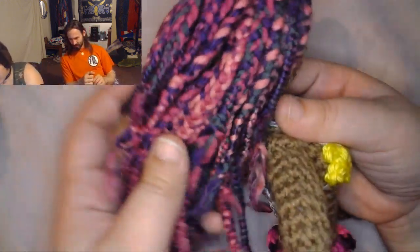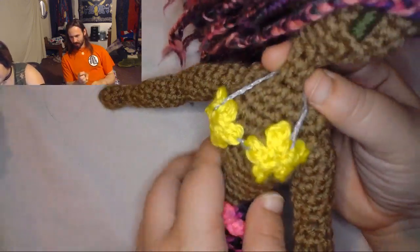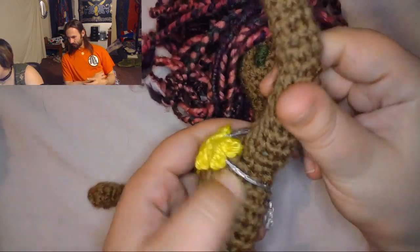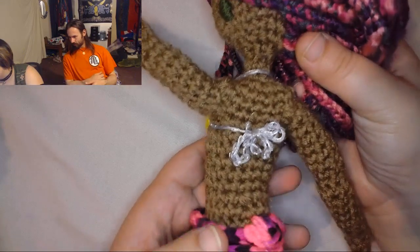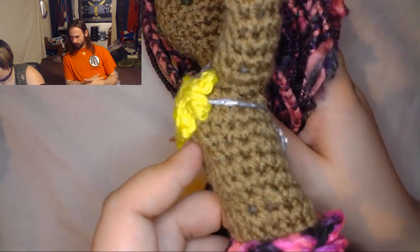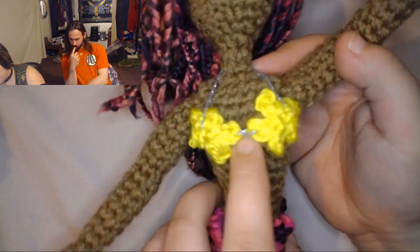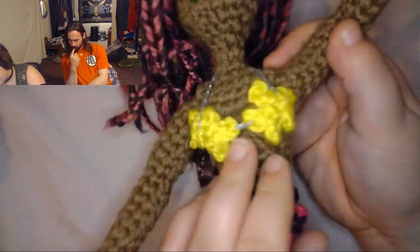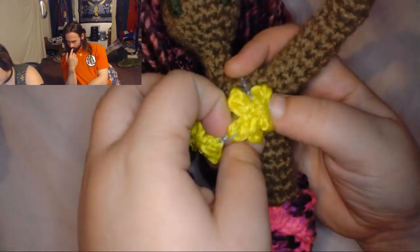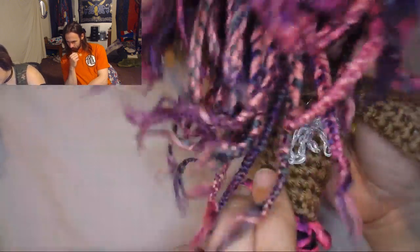But yeah, this one I actually have a tutorial for everything on here, except I have a tutorial for the stars that I made the bra out of, but I did not make a tutorial for how I made the stars into the little bralette. It's pretty straightforward though. It's literally just chains that I made out of some silver thread. I just chained in between and on the sides and on the neckline. I think I did sew the stars down, but I didn't really need to.